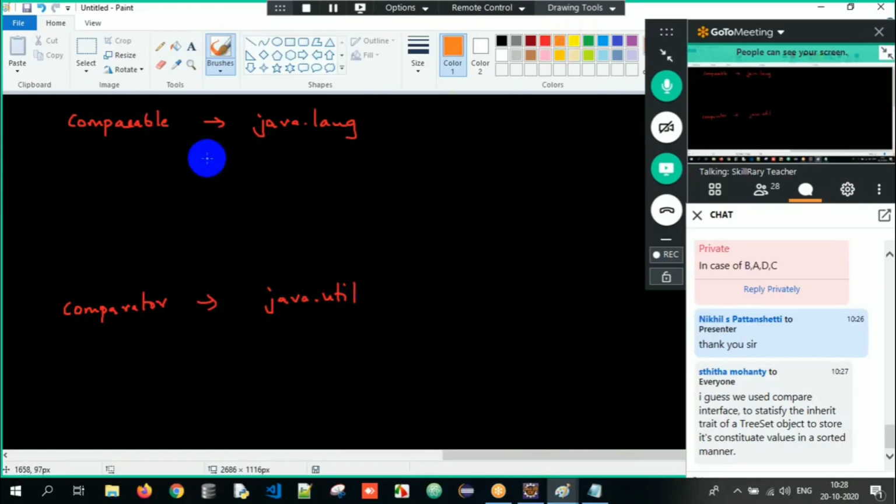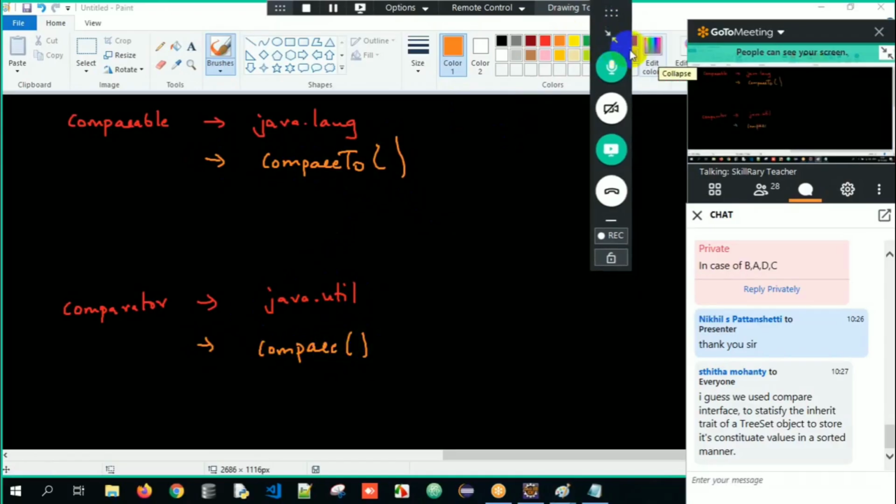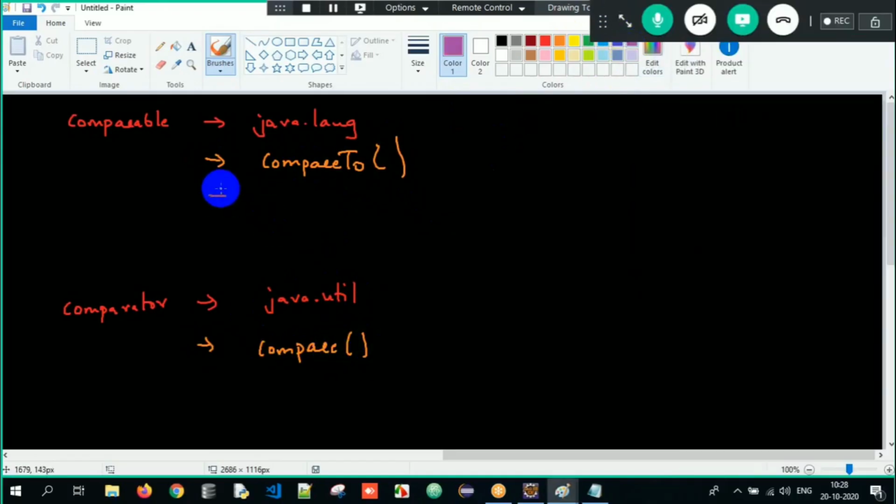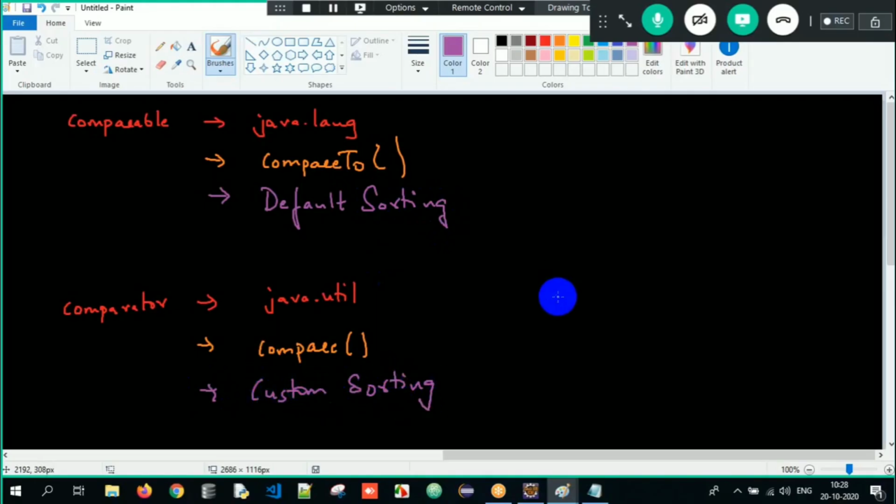In Comparable, we have a method called compareTo, and in Comparator, we have a method called compare. Comparable is always used for default sorting, and Comparator is always used for custom sorting. Default sorting, custom sorting.